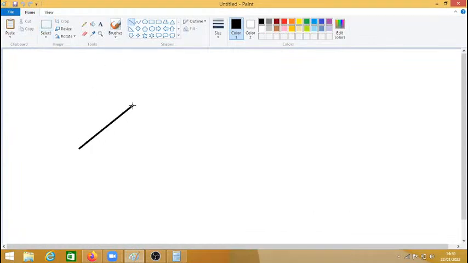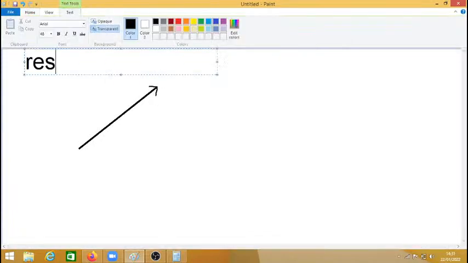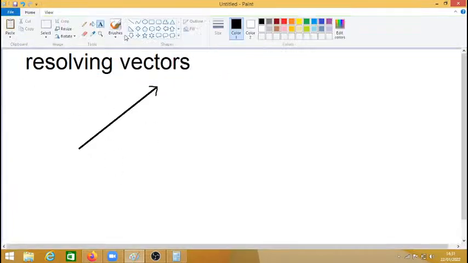Let's continue, and we've now got the particle being fired off at an angle. So let's just remind ourselves how we resolve vectors or resolve forces. We've done it a couple of times now in the previous chapters, so hopefully you're comfortable with this. But if you imagine there's a vector or a force, and it's not straight up, it's not straight down, but it's at an angle, then we can split that force or split that vector into a horizontal part and a vertical part.